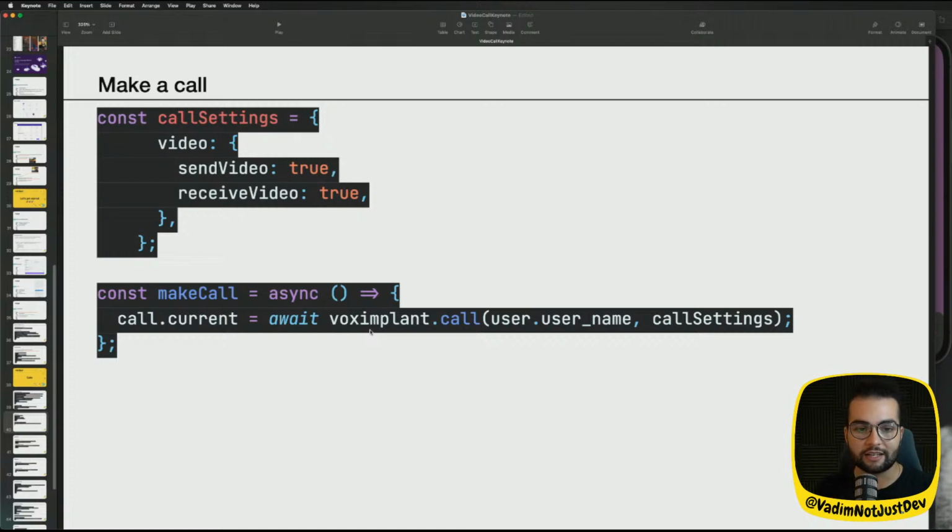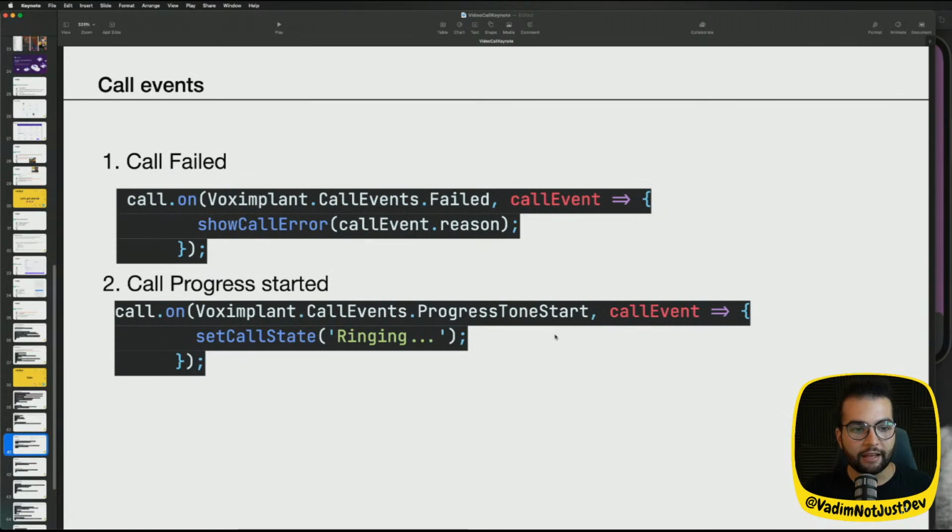So we need to start listening to call events. The first two events that I want to implement are call failed, in order to see whenever the call fails, what is the error, and after that, progress started. This event is when we actually start calling the person, when the progress tone starts. So let's implement these two events.